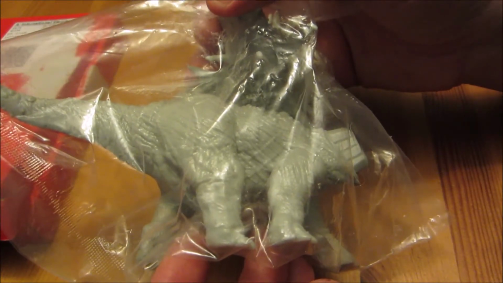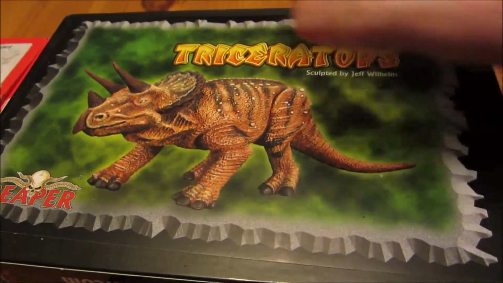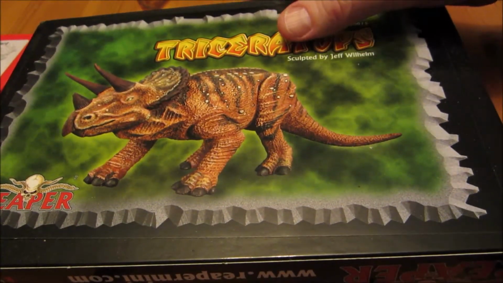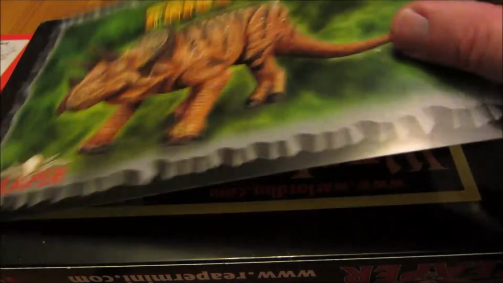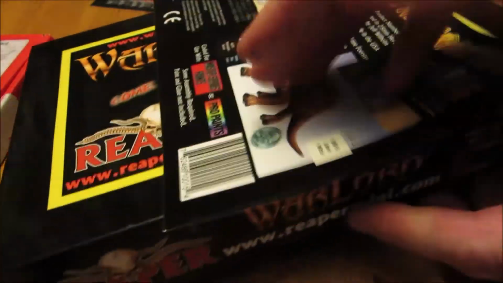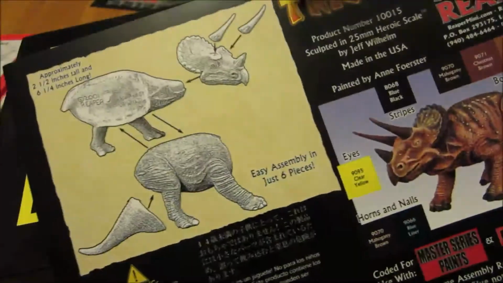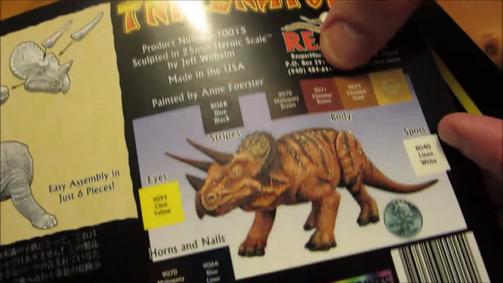And you know what? Since I'm painting the plastic Triceratops, why not look at Reaper's metal trike? This is an old kit. I took off the shrink wrap, the plastic, and I noticed that the cover of this is actually loose. They have a sort of generic box from the Warlord line, and then they have two loose pieces of art, one for the front and one for the back. The back is this, showing the assembly. And so actually some suggestions on painting with colors.